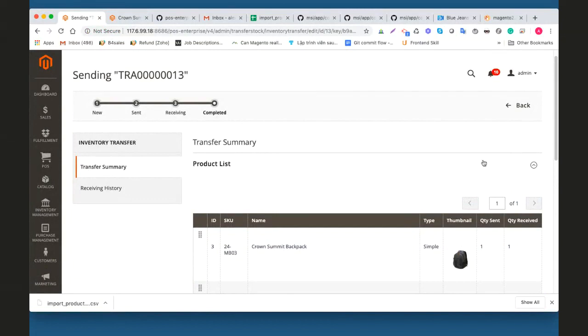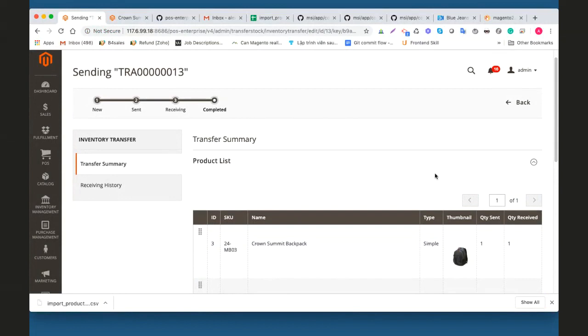This looks really cool. And I think I have one question. Do you handle the shipping process in any way, like some tracking numbers, or shipping methods, or does it happen in the background without involving this transfer interface? We don't record the shipping or anything like this. We just record the inventory and quantity of item to transfer.